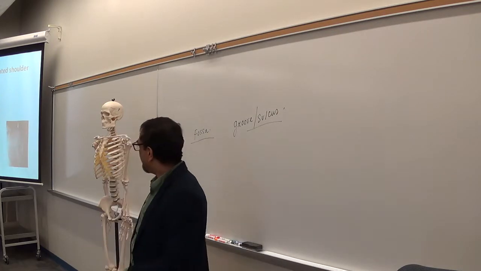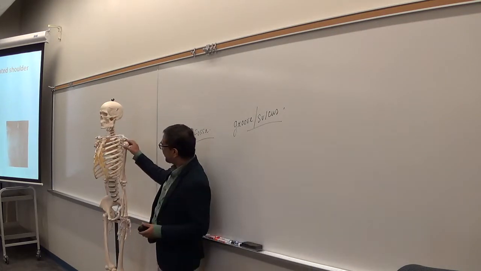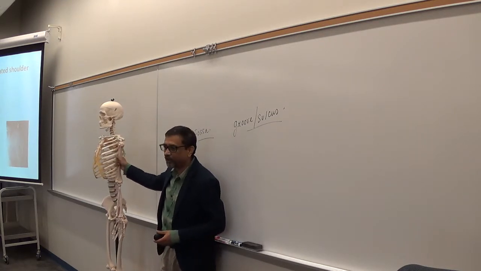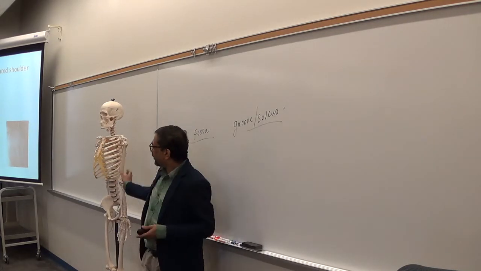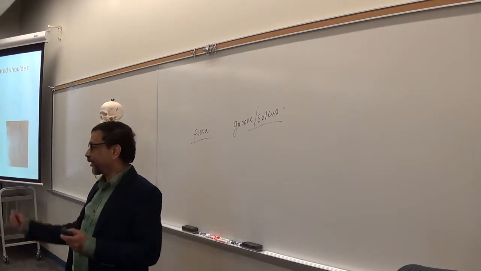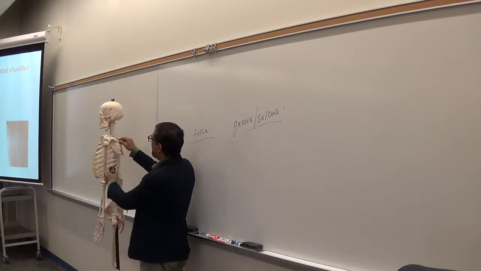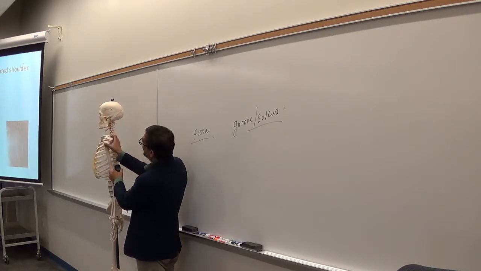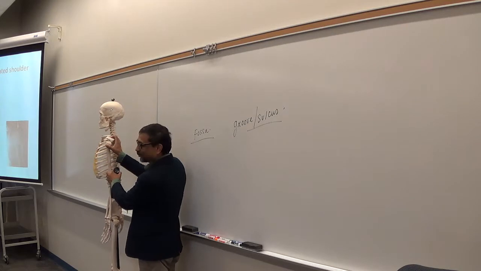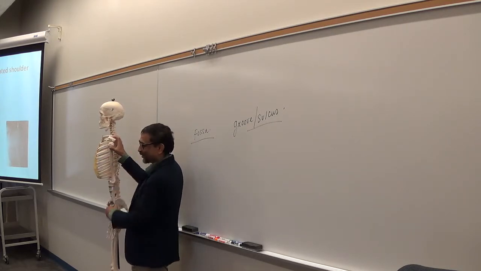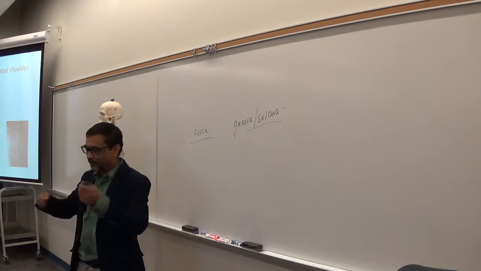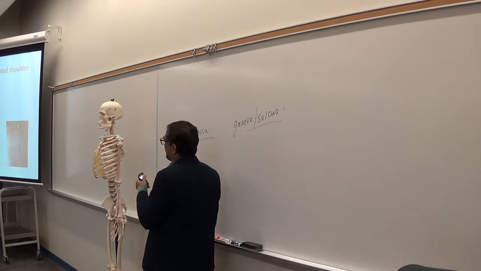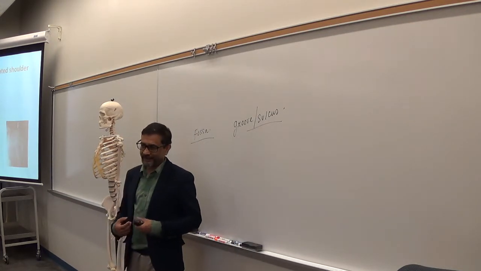Now, shoulder dislocation: you have already learned that if the head of the humerus comes up from the glenoid cavity, that is shoulder dislocation. If shoulder dislocation occurs, what you can do is put the head of the humerus back. But don't try it yourself, or you end up in trouble. The person might get angry. But basically, you will put it back into that glenoid cavity. That is shoulder dislocation.